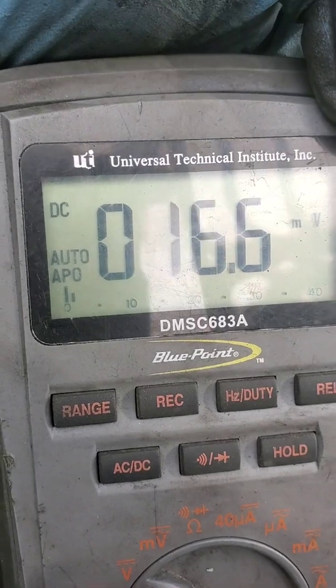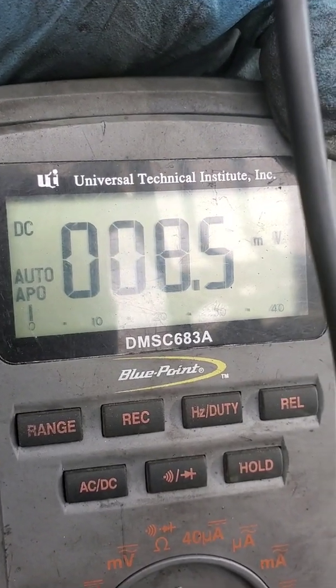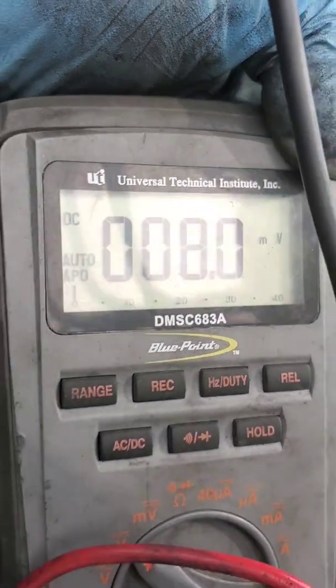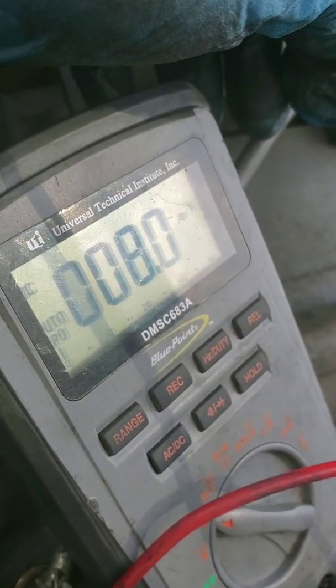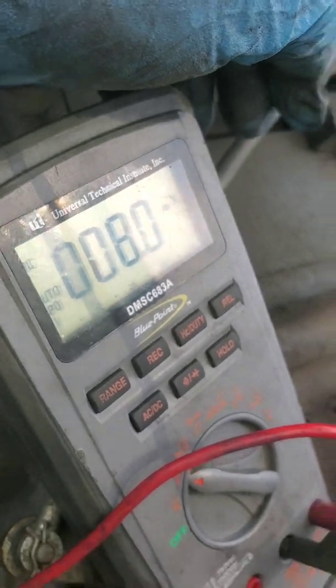Turn the voltmeter on, and as you can see, it's dancing all over the place. I'm supposed to have 5 volts on that wire, and I don't. I have basically 0 volts. I have 8 millivolts. All right.